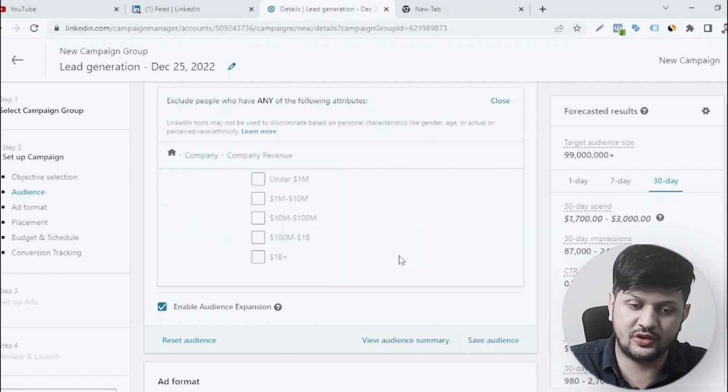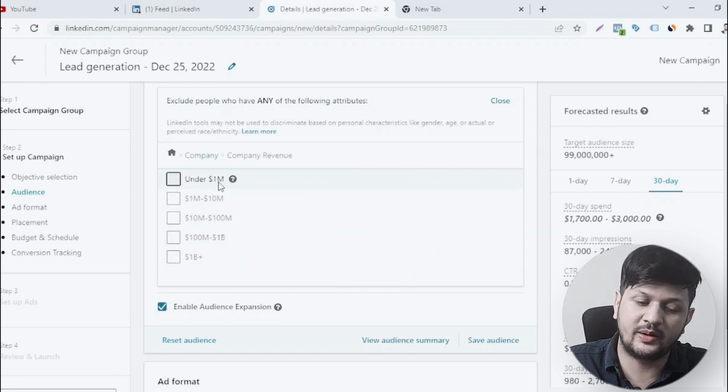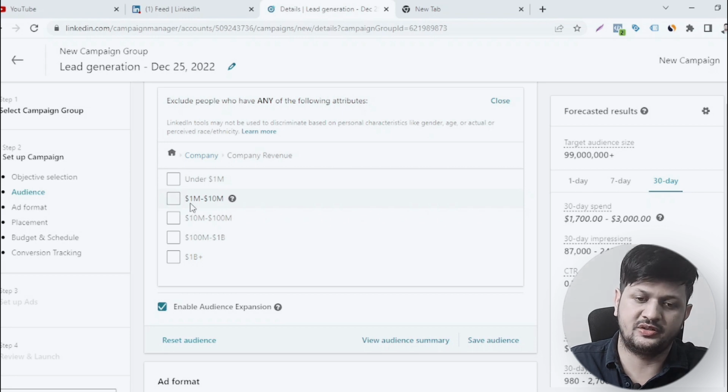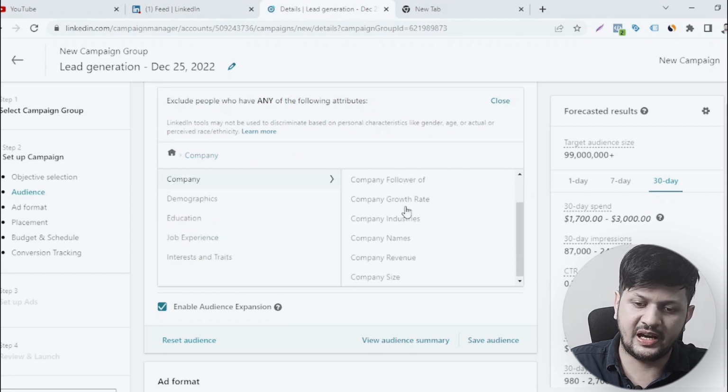Based on the revenue also you can target: under 1 million, more than billion, all of these categories it has given to you. Let's say you want to only work with companies who have a revenue of more than $1 million and less than $10 million. You can go ahead and just target these particular options here. That's very, very hyper targeting.